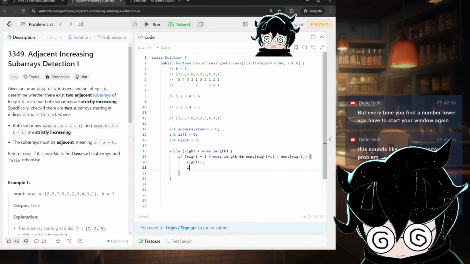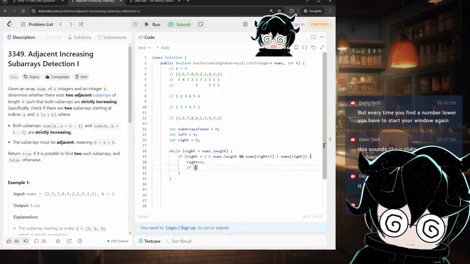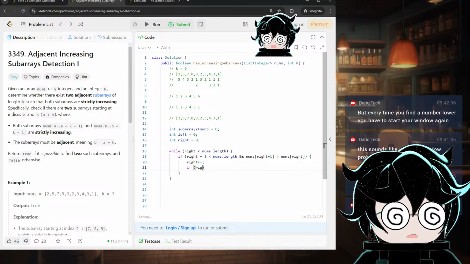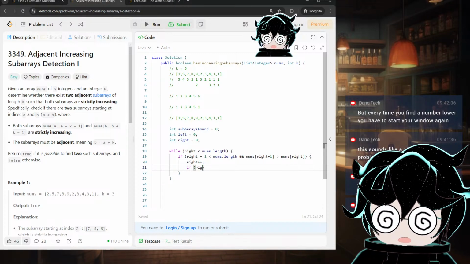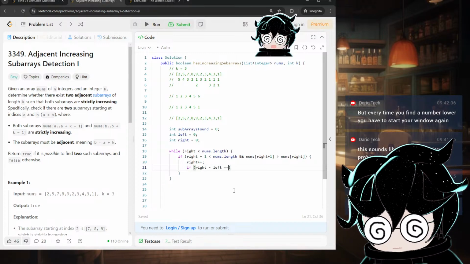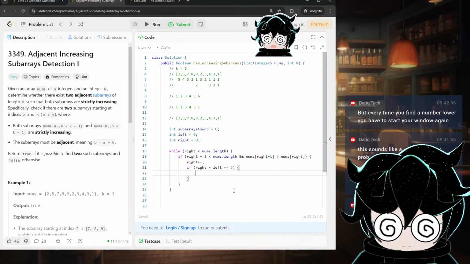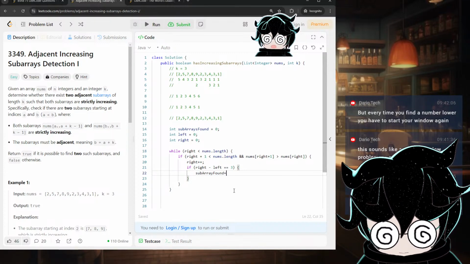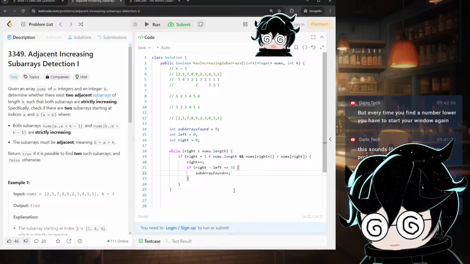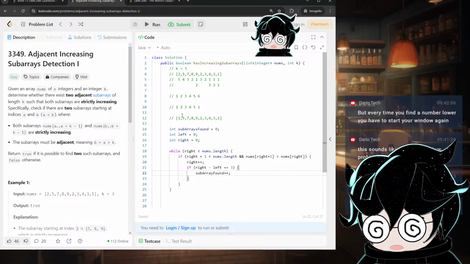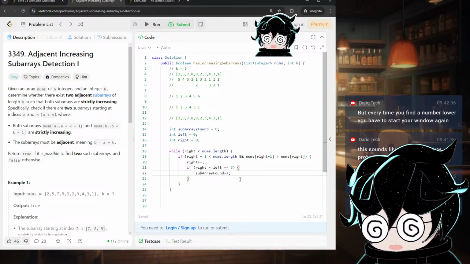Okay, and if the subarray becomes length 3, you increase your subarrays found by 1. If right minus left is equal to 3, then subarrays found plus plus. Okay. 0, 1, 2. 2 minus 0 is 2, okay.